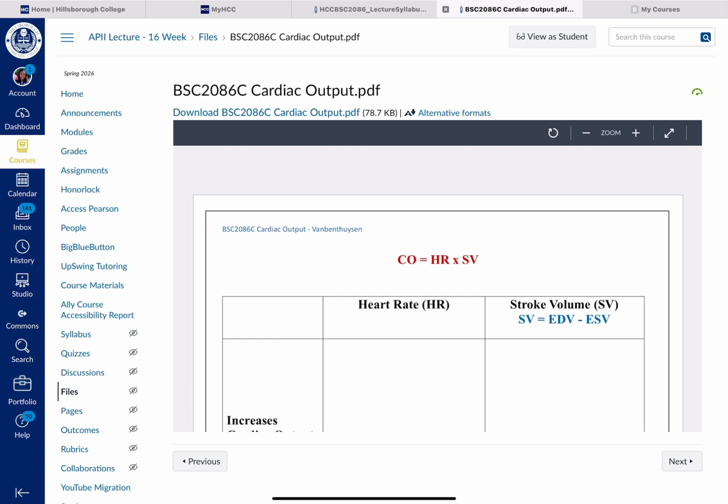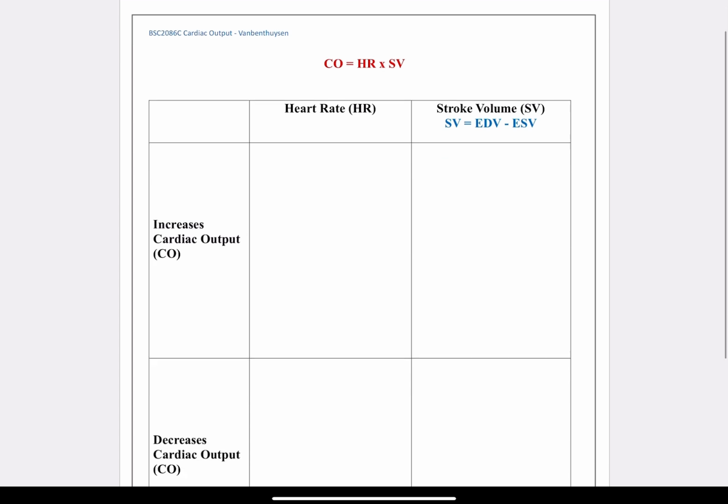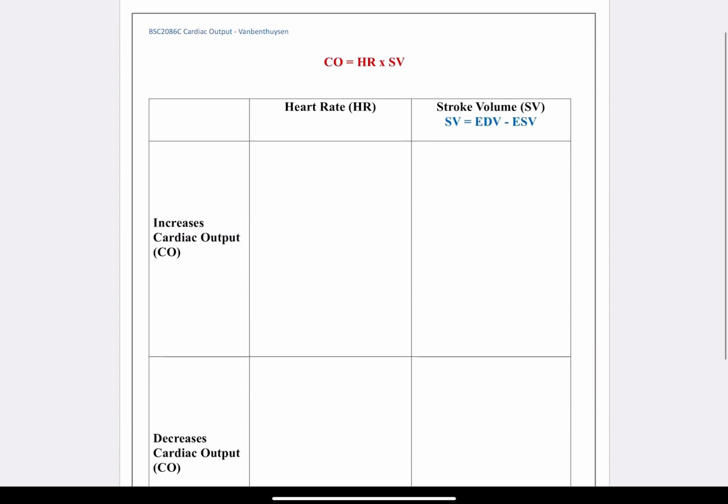So that's the relationships that I would expect you to understand rather than the direct formula that's listed here. But a lot of times, if you know the formula, that helps you derive the relationship. So it's up to you what works best for you. These are just different things that I have listed here. In the PowerPoints and in your textbook, you can list things that cause us to increase heart rate or increase stroke volume, which therefore would lead to an increase in cardiac output, and same thing with decrease, because you need to be aware of different factors that lead to an increase or decrease in cardiac output.